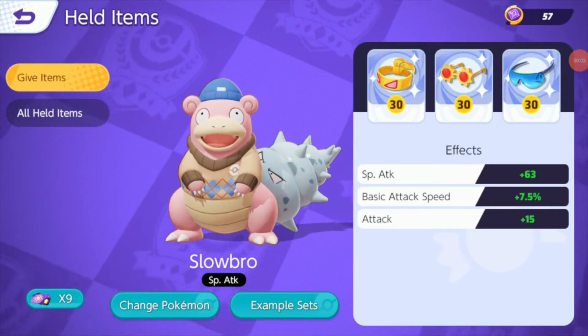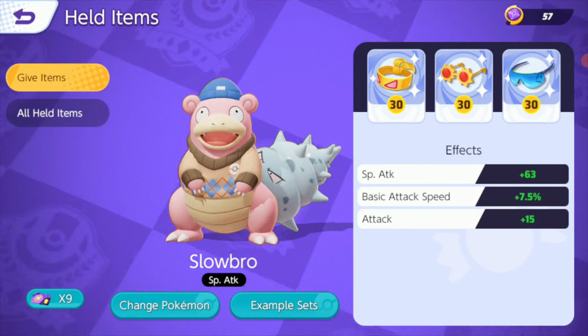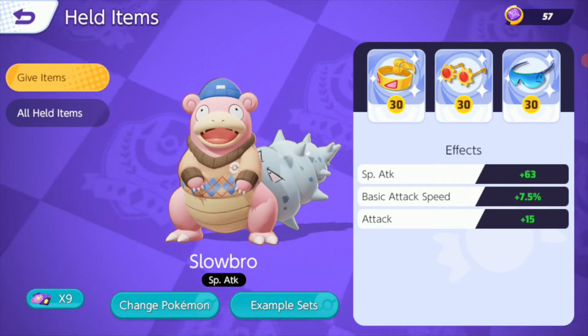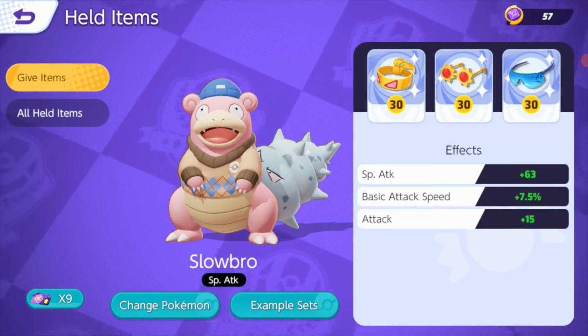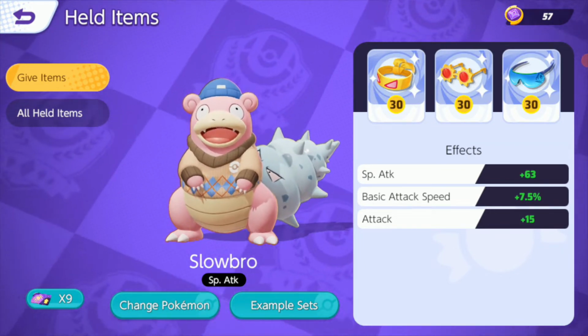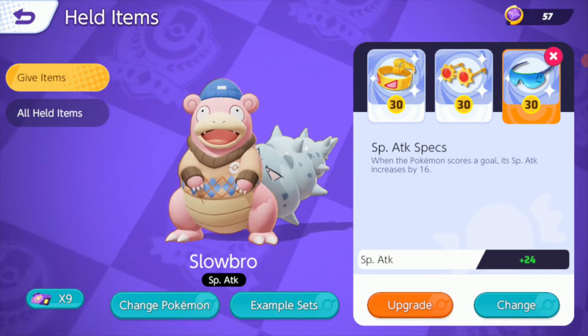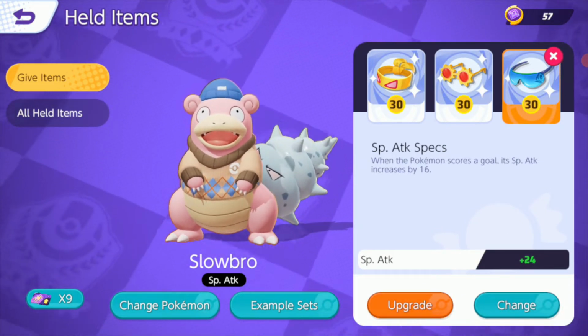Altron here. Today on the island we're going to be playing some games with Slowbro, but this time we're going to be playing as a pseudo-attacker defender. Since Scald recently got a buff, we're going to be running Scaldbro. So I've got Special Attack Specs so that we can stack and potentially dish out a little bit more damage.